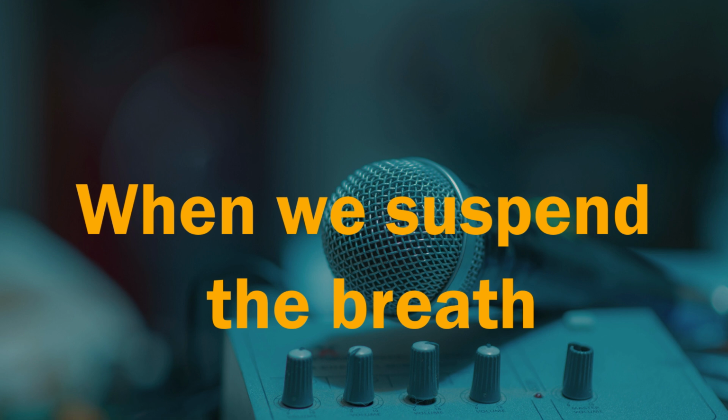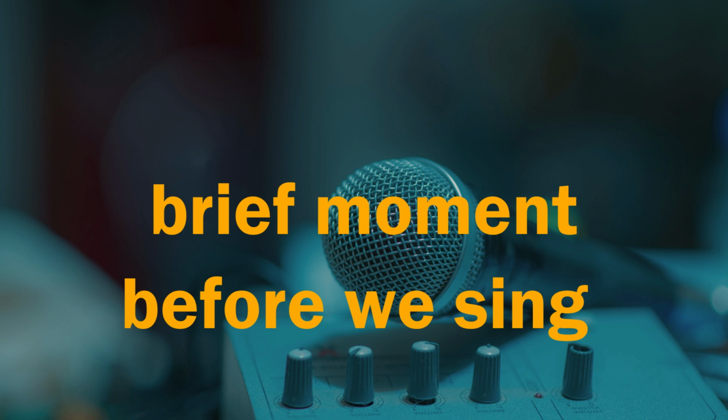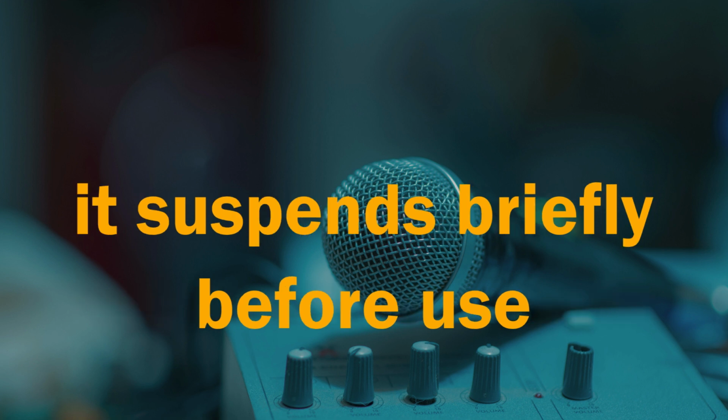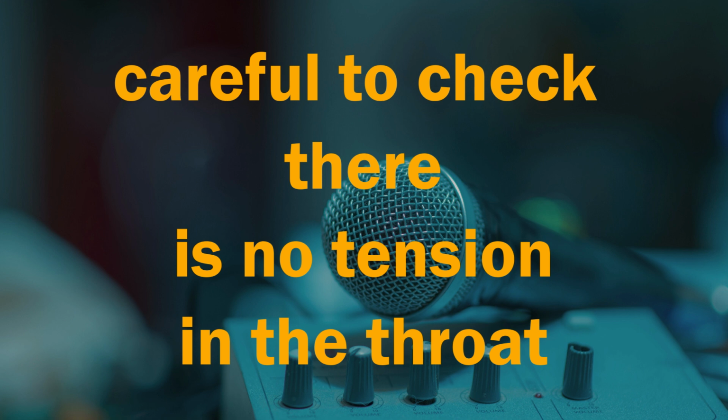When we suspend the breath, we take a breath for singing, and then it's that brief moment before we sing. The breath doesn't flow, but we are not holding it. It suspends briefly before use. Careful to check there is no tension in the throat.